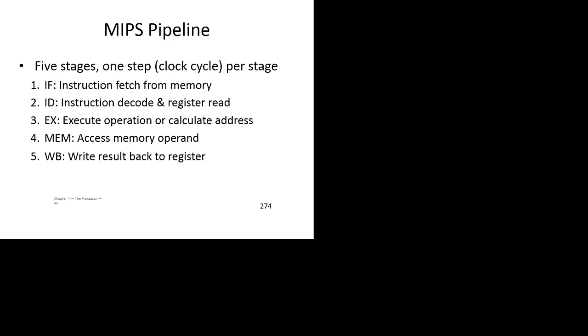In a MIPS pipeline, here's what we've talked about, and I tried to talk about in the first lesson of the course. Generally, we're going to deal with our instructions in this manner: we fetch them from memory, we decode and read the register, we execute it, which is the ALU portion, then we determine what we need to do with memory, and then write it back, either to the register or to memory. This is very nice, presented as fetch, decode, execute, and write. I've presented it in that manner throughout the semester because this is very easy to break up into stages, right? So we can just break each of these into a stage.